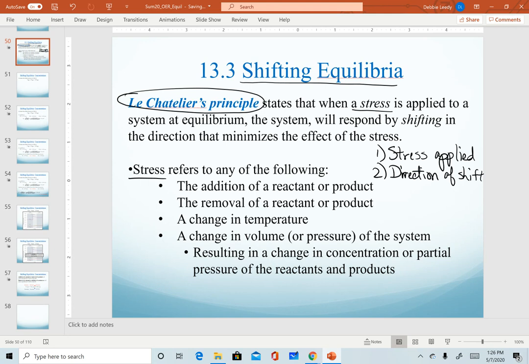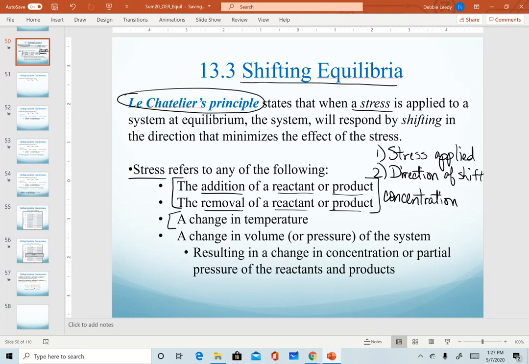For the stresses that we'll be discussing, we can talk about changes in concentration. So both of these first ones can be generalized as concentration changes. We can increase the amount of a reactant or a product. And when we say concentration, we can mean pressure too, adding more of a substance. So we can increase the amount of reactant or product, or we can remove or decrease a reactant or product. That is harder to do, but not impossible.